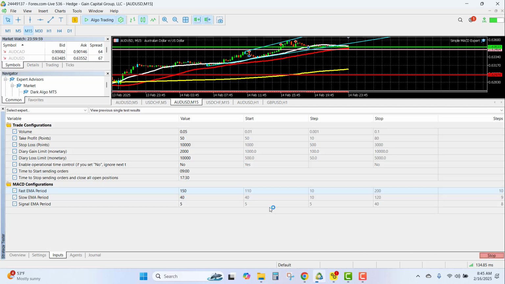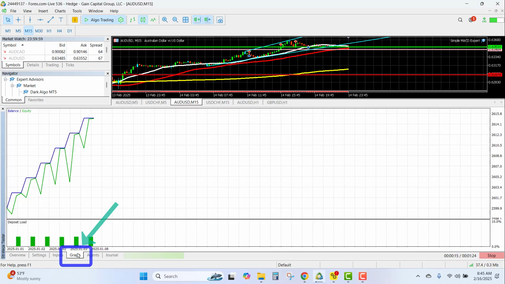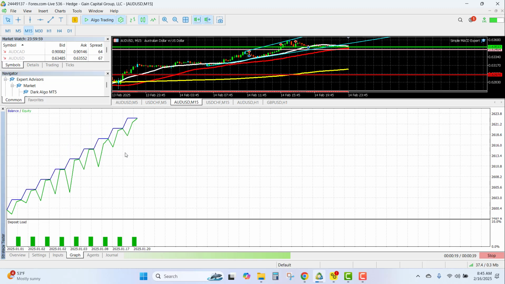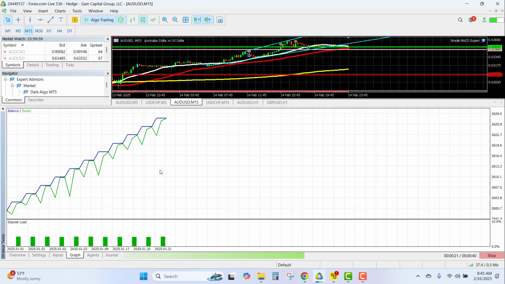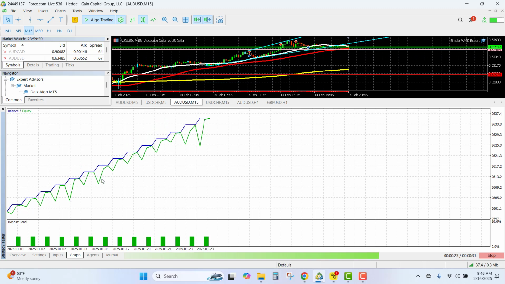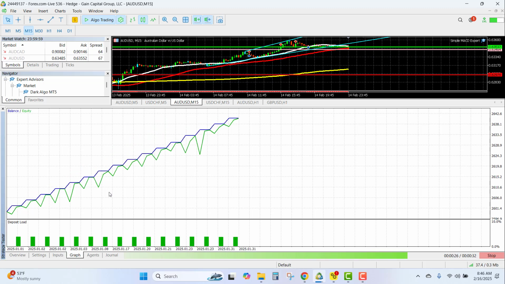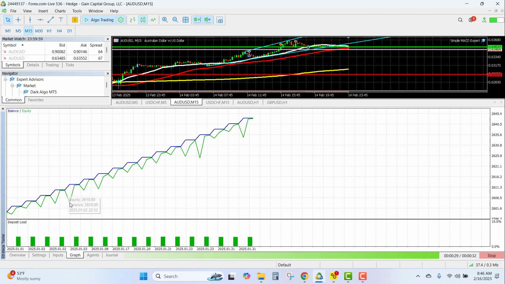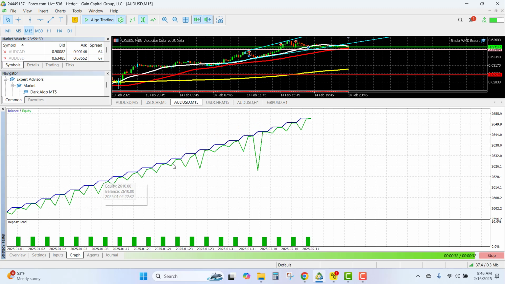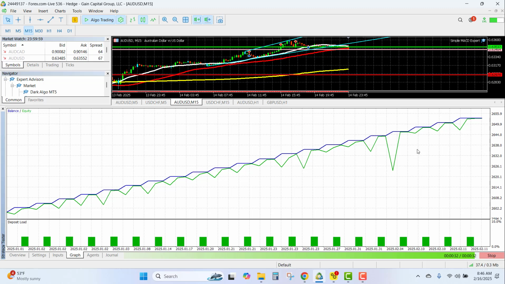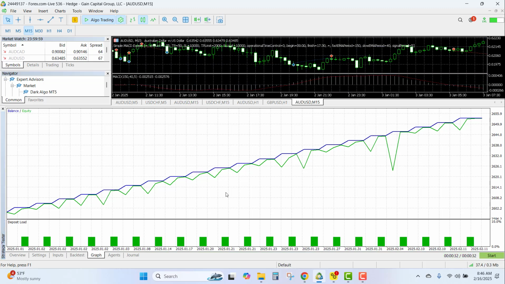This only takes 1 minute. Then you'll see a graph button appear. If you click the graph button, you can see what the results of those settings in the Simple MACD Expert bot are. And it's looking really, really good right now. I love the way we've got these green drawdowns. We've got plenty of them, so it looks like we'll have plenty of opportunities to average down and double our profits.